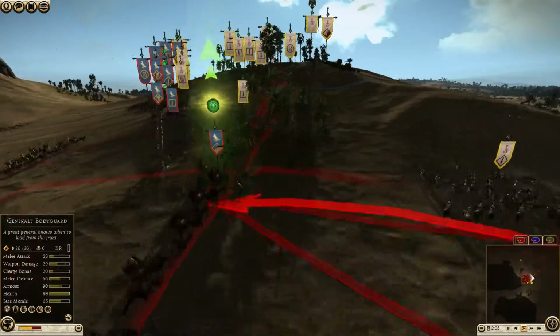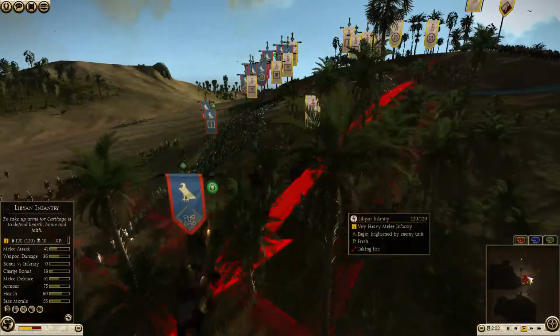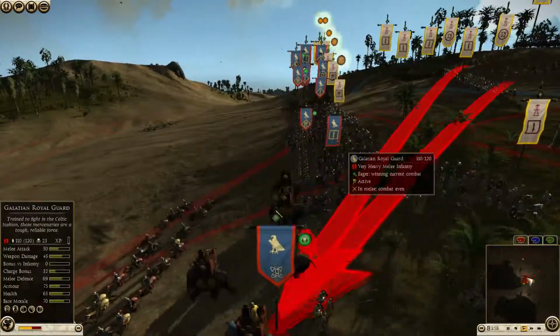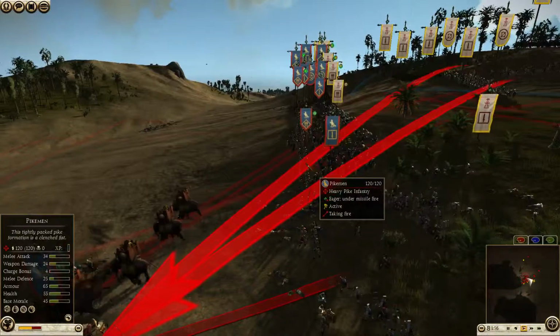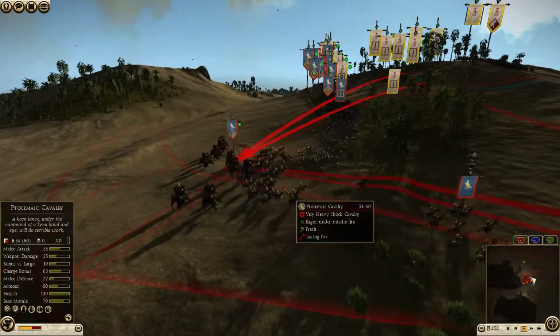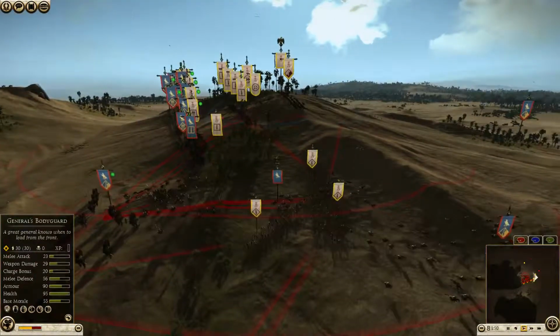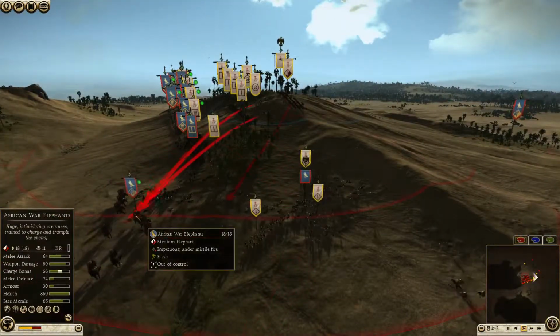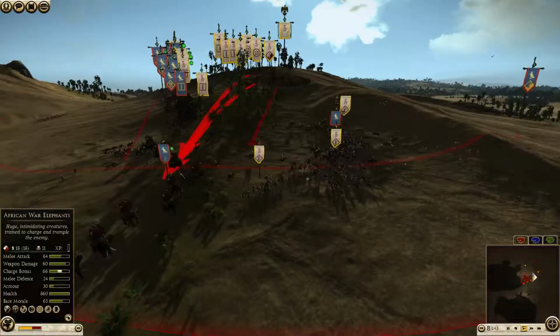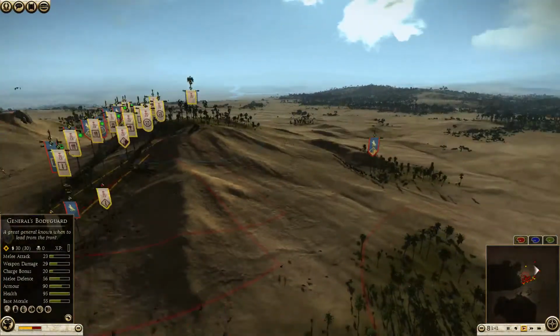And this will make the elephants run amok just as he activates trample, however running amok straight into my own guys, but also running amok through his Galatian royals and his pikemen. And he's also running amok through his Ptolemaic cavalry, so they are going to start taking casualties from this. All the while I'm pouring fire down into his African war elephants. And these guys, I'm going to lose them, but they've more than done their job by damaging these African pikes.